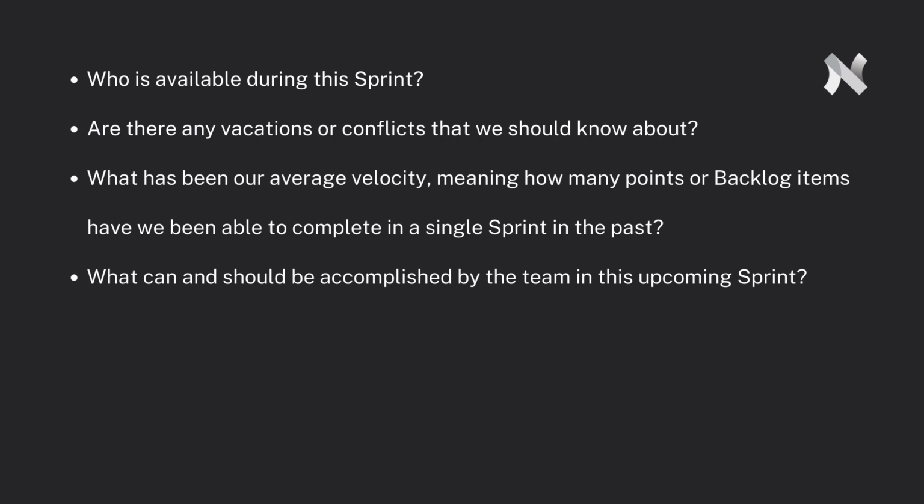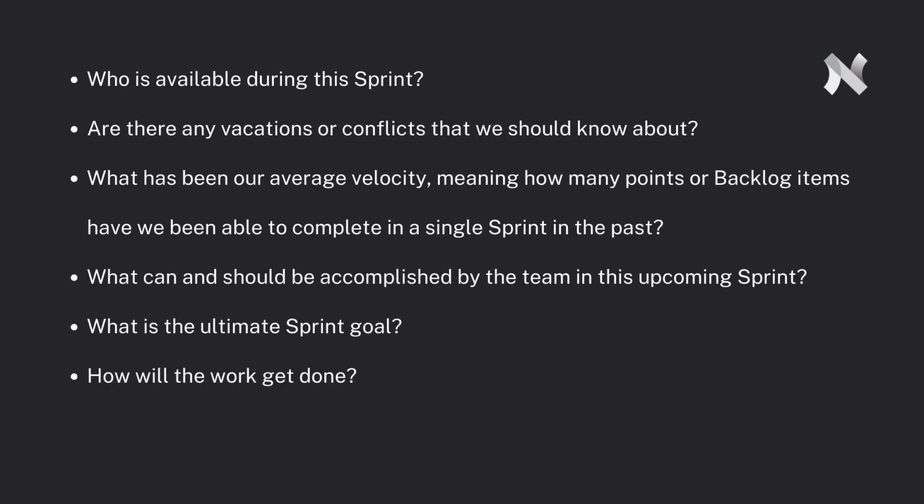What can and should be accomplished by the team in the upcoming sprint? What is the ultimate sprint goal? How will the work get done? Throughout the sprint, who is responsible for what task? We have discussed sprint lengths and story sizes. So let's explore the meaning of definition of done.